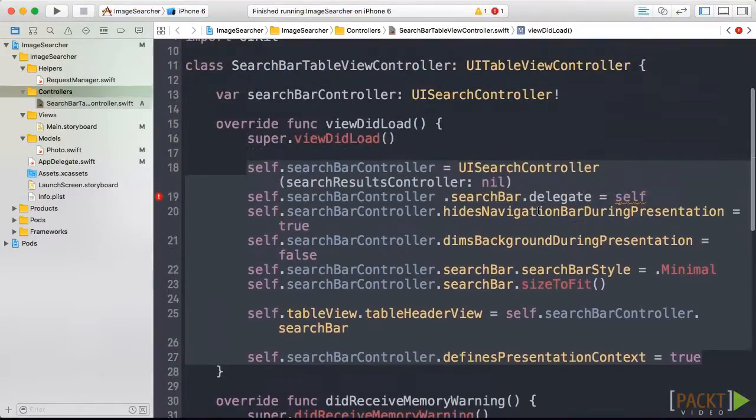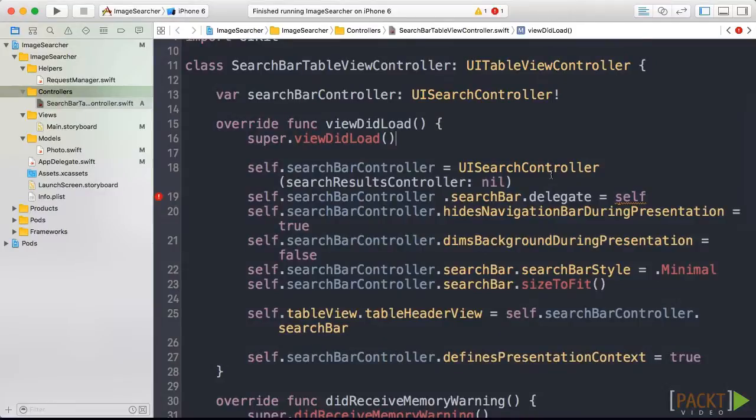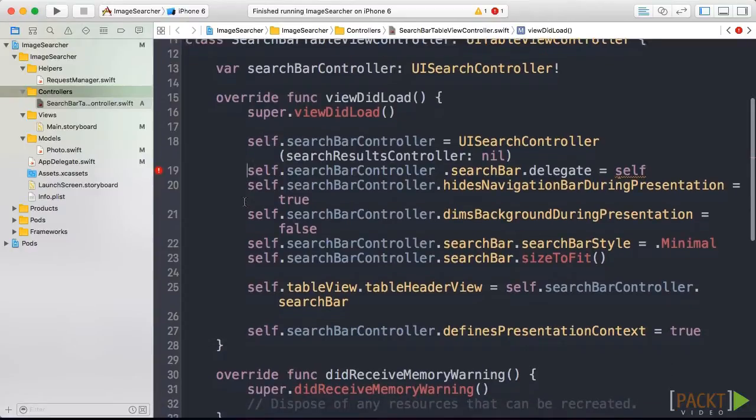As you can see here, we have created an instance of the UISearchController. We have set the delegate of UISearchBarDelegate to the class SearchBarTableViewController, using a reference to self. Later, we set false to dim the background when the search bar is tapped using the property dimsBackgroundDuringPresentation.